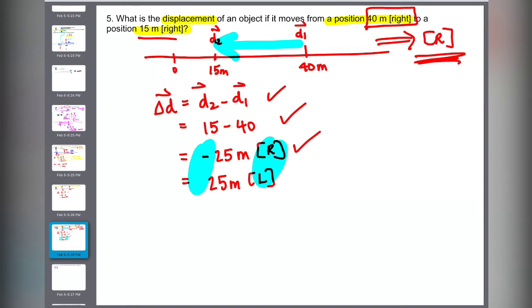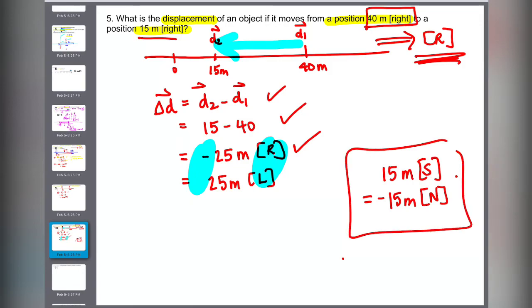Okay, so what that means is, if I go really tricky, if I say something is 25 meters north, 30 degrees south. Oh, no, never mind. Don't do that. I'm going to mess you up. Okay, forget that I talk. If I say 15 meters south, I actually could say that this is the opposite, but stick a negative in front of it. Okay, so those are the rules.